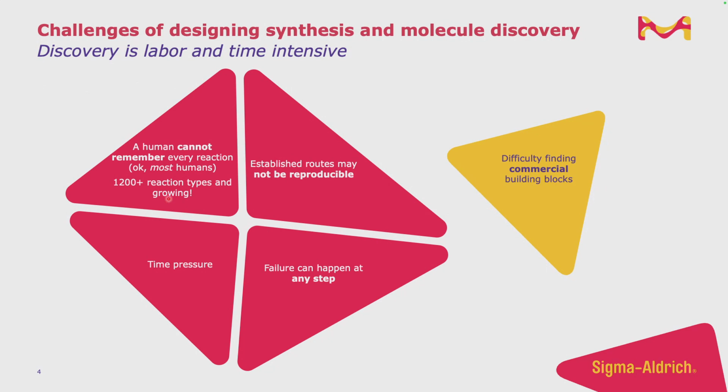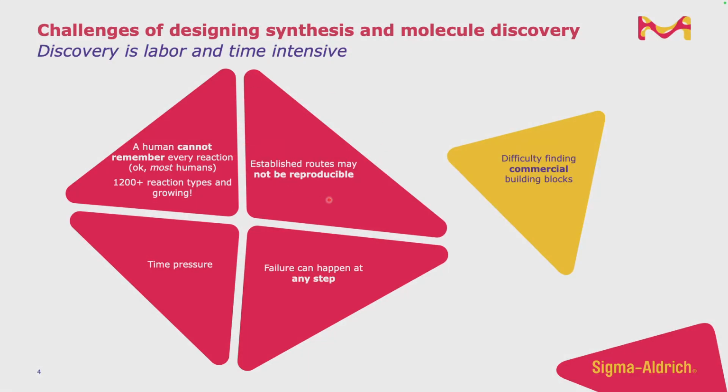So there might be the case that for your target molecule, there might be a transformation that would allow for its synthesis in just a few steps, but sometimes identifying this simplifying step is very challenging, especially when it involves less common chemistry types. On top of that, chemists are under pressure, right? We want to synthesize new molecules and bring new drugs to the market as fast as possible. So this urgency adds another layer to the complexity of this process.